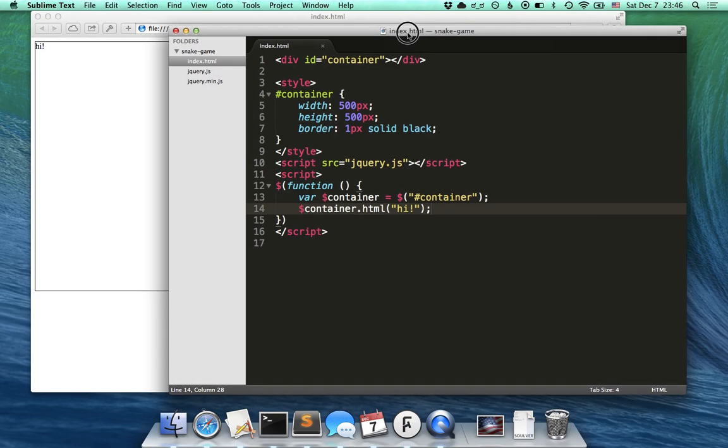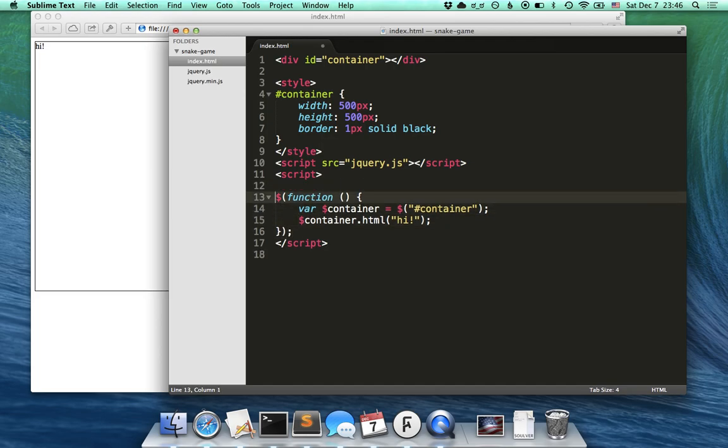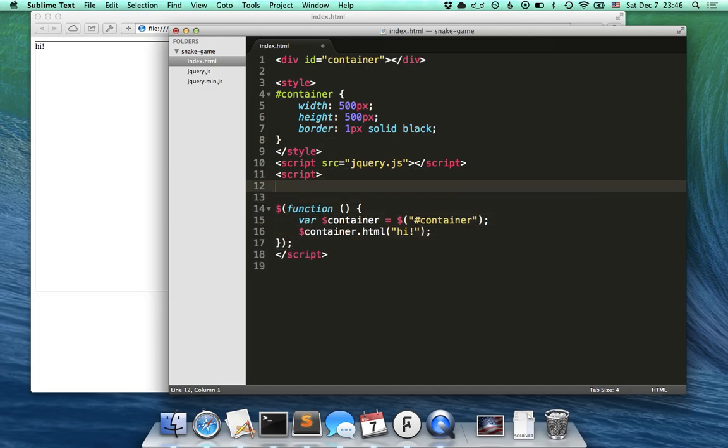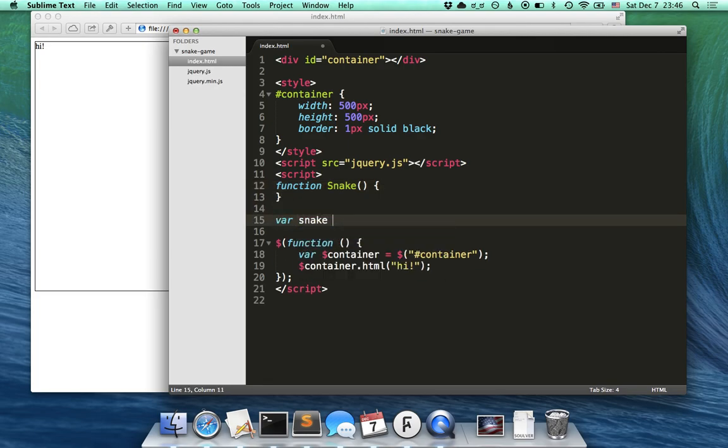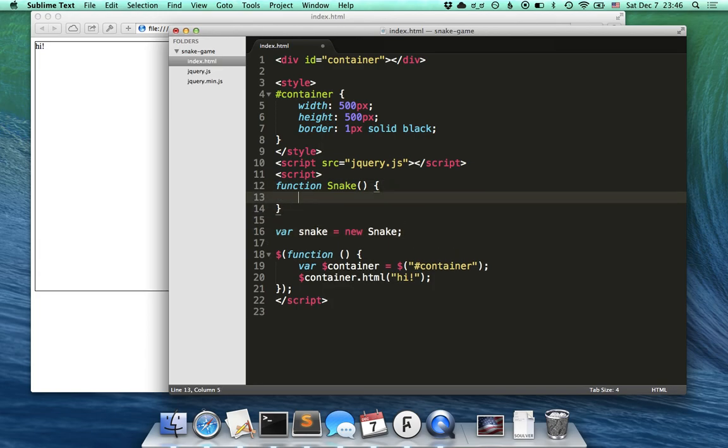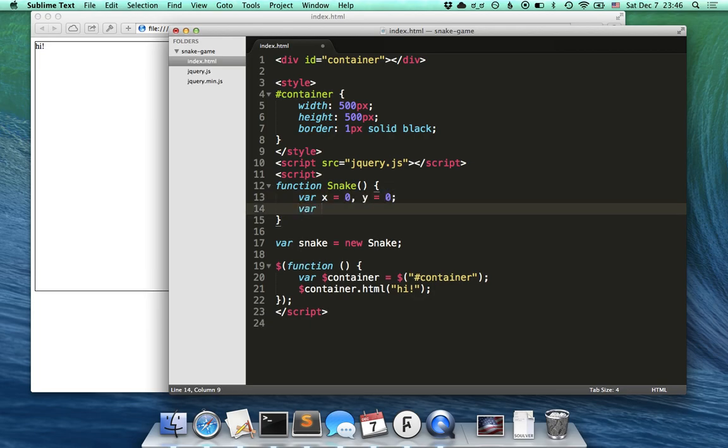Cool. Alright, now let's see if I can get a dot to go around the screen. How am I going to architect this? Probably going to have a snake object, so this will be its constructor. Let's make a global instance of that. And for now, let's just say it has an x and a y. And it's probably going to have velocity, vx, vy. How does this work in two dimensions? You can go left or right. Yeah, let's just say vx, vy. And start going to the right.